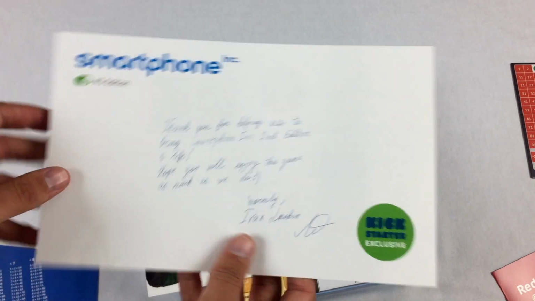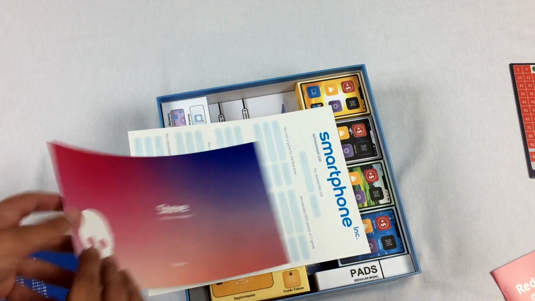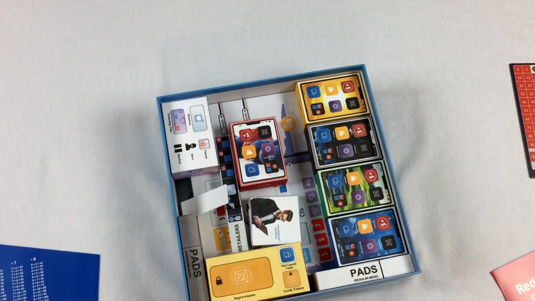Then because I kickstarted it, it came with a couple more supplies, so there's that. This is the rule book for the solo mode. And then this is like an achievements list thing. I never use these, but it comes with that. Okay, so that's the stack of papers you're going to see right when you open the box.